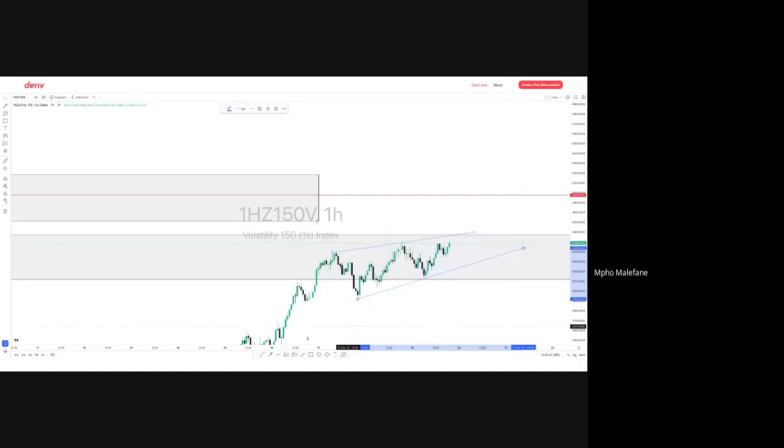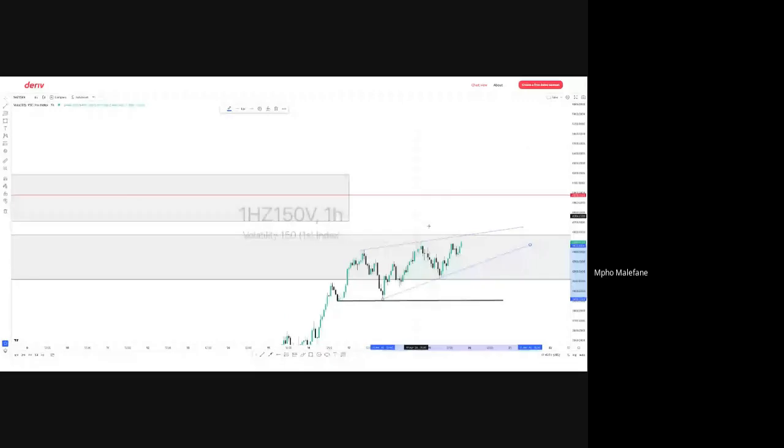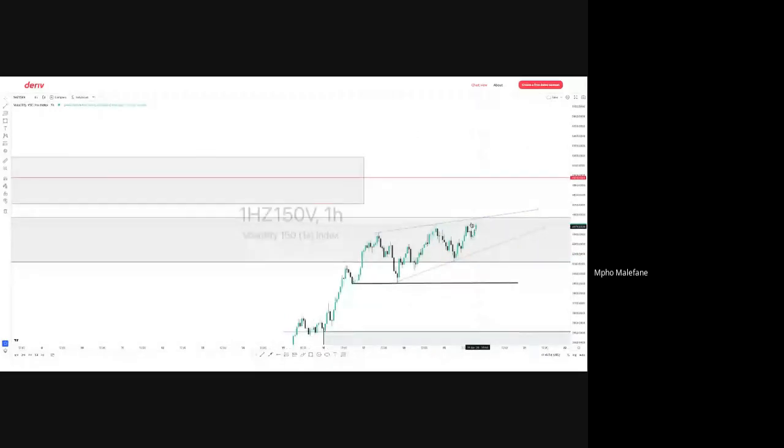Now I can spot equal low here. I can spot equal low here. Then here, this more or less I give like a rising wedge. You understand? So now, having this inside this zone, my belief is if this price breaks this way, the rising wedge bullishly, then definitely it's coming for this zone. You understand? It's definitely coming for this zone.